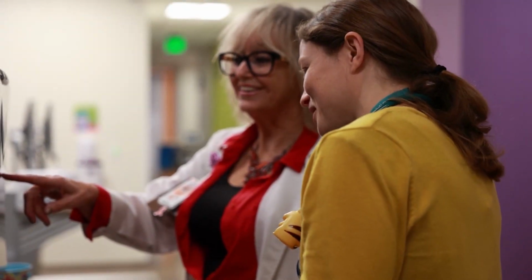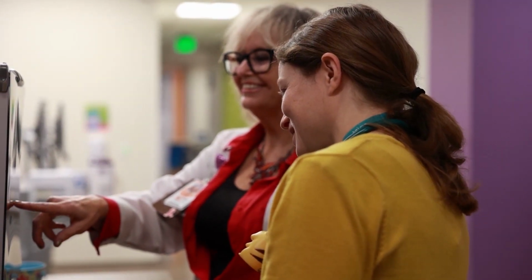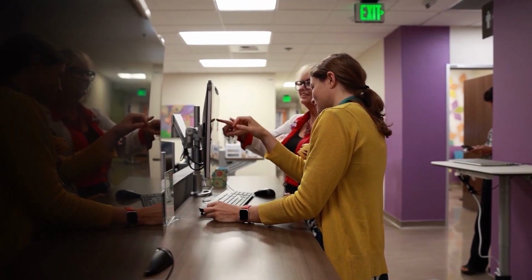Hypertension or high blood pressure is a growing issue in children. It used to be that we thought of most high blood pressure in children as being what we call secondary hypertension. So that's high blood pressure that is caused by a medical problem in our body. Now we're seeing, because of changes in lifestyle and because of the growing problems of the obesity epidemic, more of what we call primary or essential hypertension.